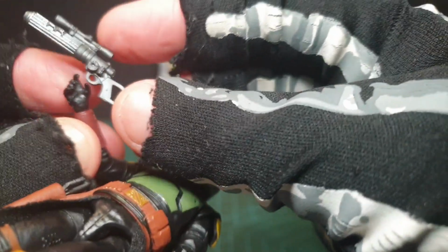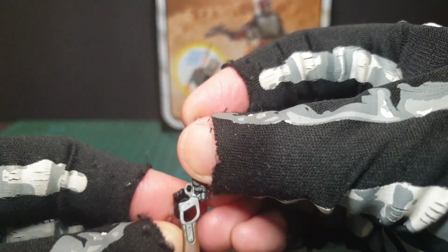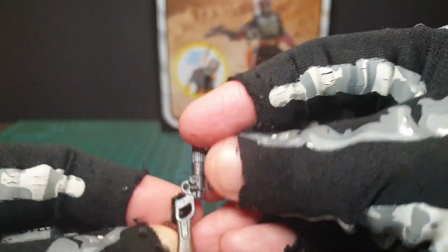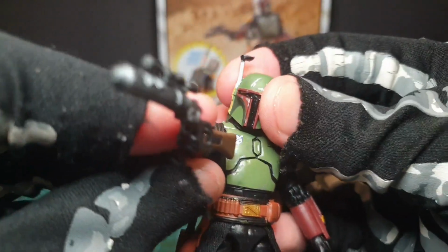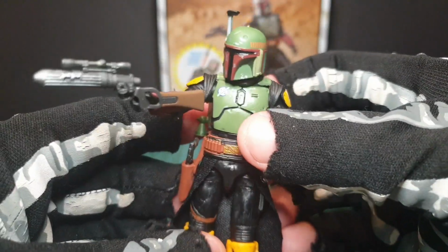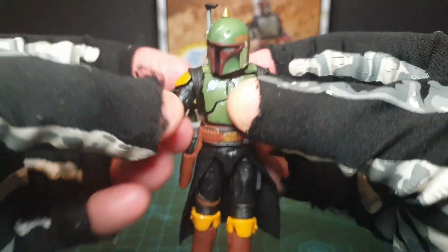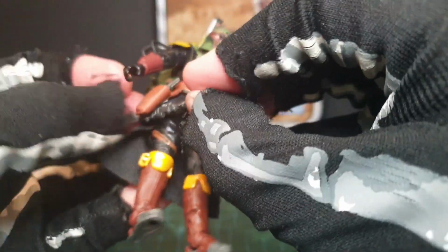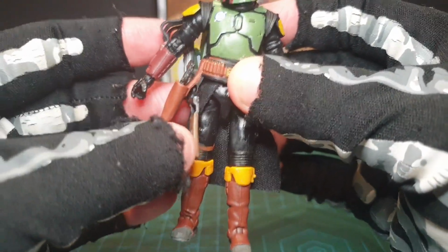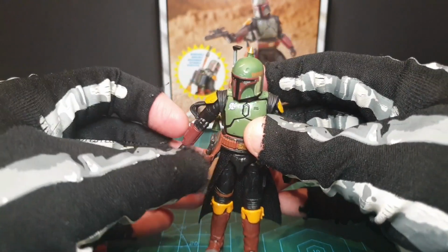Bendy as well. It's a bit more difficult to get in the hand, just trying to get it into the finger. And then in, well, get in there. Like that. It does tend to fall out though, it's not as secure as the last TVC version we got of Boba Fett. But it works. Does become a bit annoying when you try to pose him with it. So try posing him first and then putting the gun in. Nowhere to store it, but you can put it in like this. Sort of. You kind of lock it in place like that.